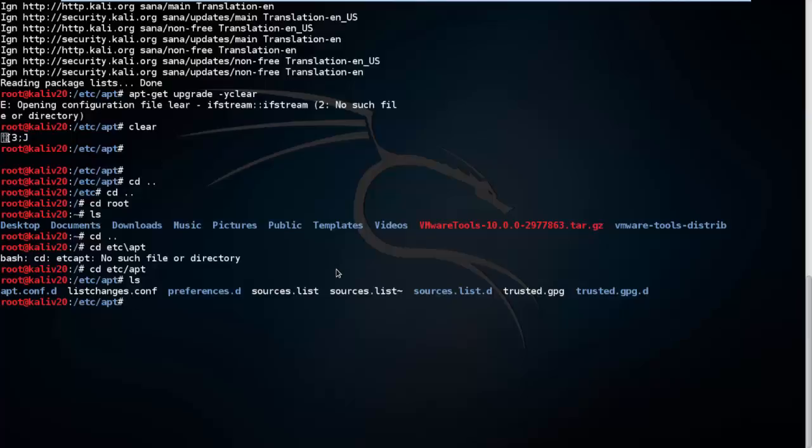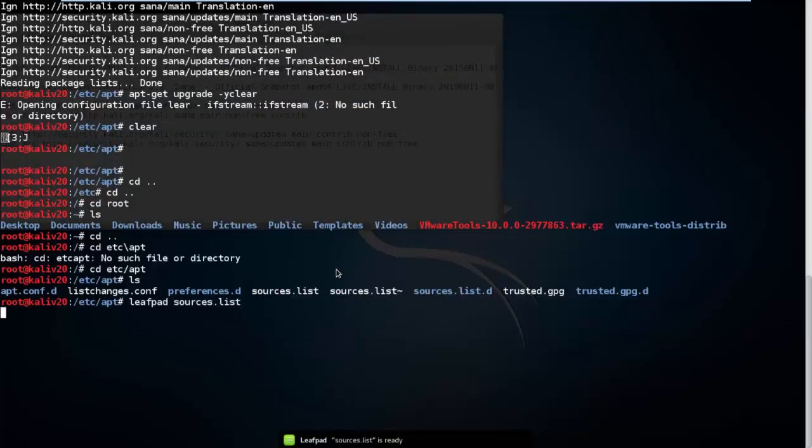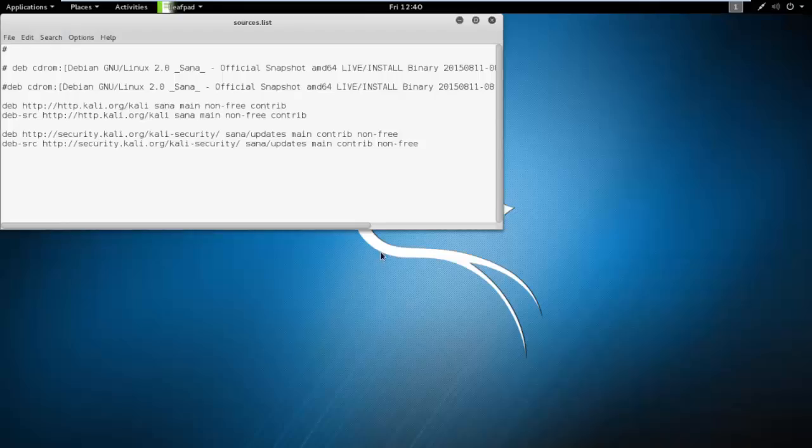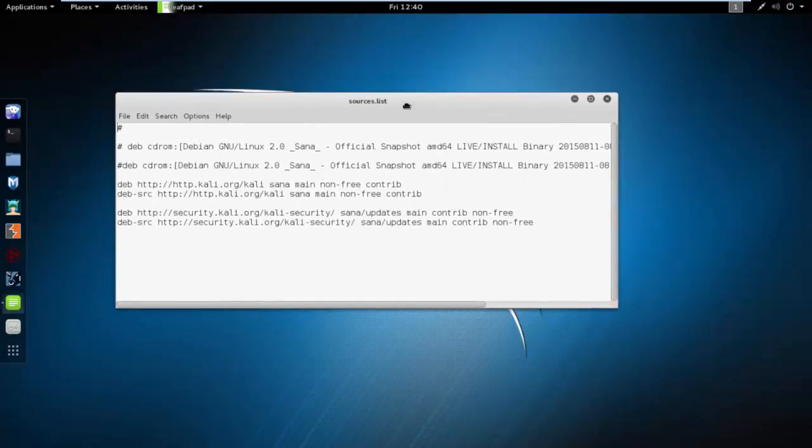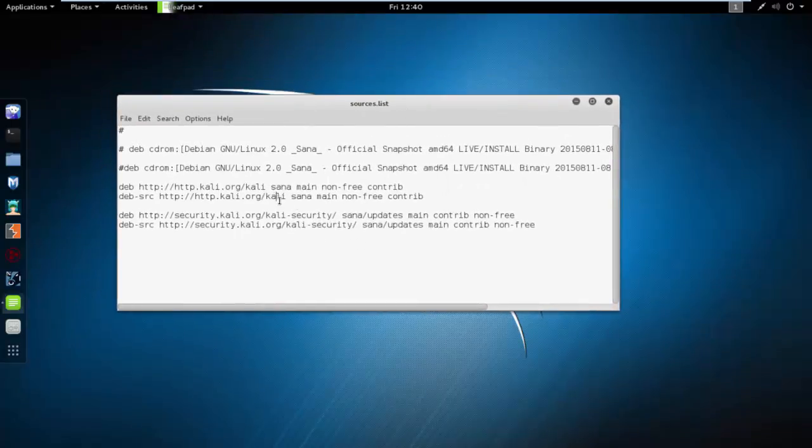So I'll type in leafpad. I like the GUI version of this way better. Space and then SOUR and hit my tab, and you can see I have the sources list. You say, well, it didn't do anything. Well, it did. Remember where we've got this nice Quake program running over the top, so I'll kill Quake, and you can see here's my two repositories. This one is loaded by default. If I choose not to load those network mirrors, this repository, which is the security repository, does not get loaded, and that would be a mistake.